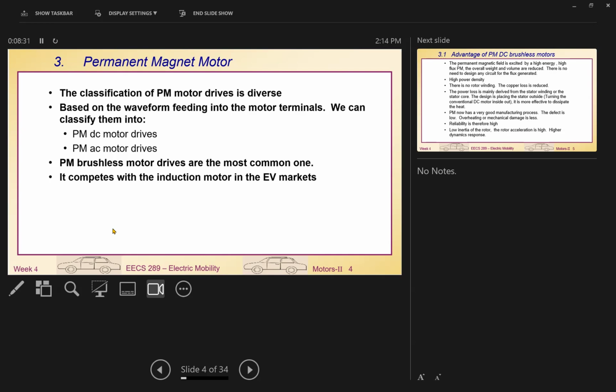So that's why in the market, when you search for brushless DC PM motors, they are small power. You can search, I don't think you can see anything in megawatt power. Impossible. Too expensive. Nobody will do that. For such large power, induction motor is good enough because they don't care about that 1% efficiency. A PM motor can have more than say 96% efficiency, maybe 95. Induction motor may be 1% less. So we don't care about it if it's cheaper, a few times cheaper. So what's the point to use PM?